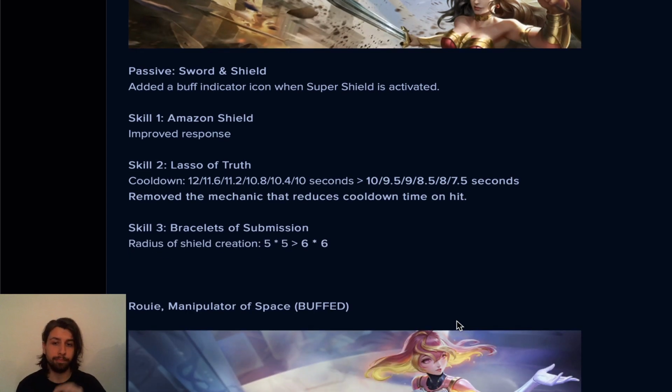Now, Lasso of Truth is also getting a little bit of a quality of life buff. They are reducing the cooldown on it. However, they're removing the mechanic that reduces the cooldown when you hit your second ability. That is probably going to be around the same at the end, so it really doesn't matter too much. But if you missed that lasso before the patch, it really hurt, okay? It was really, really bad. But now if you miss it, it's a little bit more forgiving, which is pretty good.